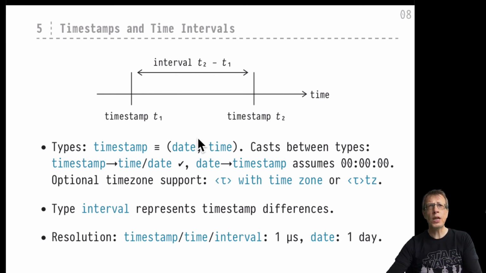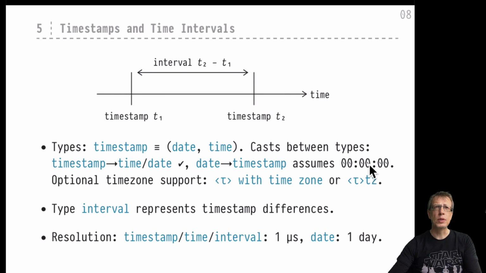All right, so a timestamp has full information, date and time have just the date and time components. Okay. We can cast between these types, and as you can imagine, we can cast a timestamp into its date and time component. Okay, so forget the other component in a sense. I think that is expected. We can also cast a date into a timestamp. Casting a date into a timestamp just assumes that we are talking about the time of 0 hour, 0 minute, 0 seconds in this particular case. Okay, so we can convert between these different time-dependent data types in PostgreSQL.